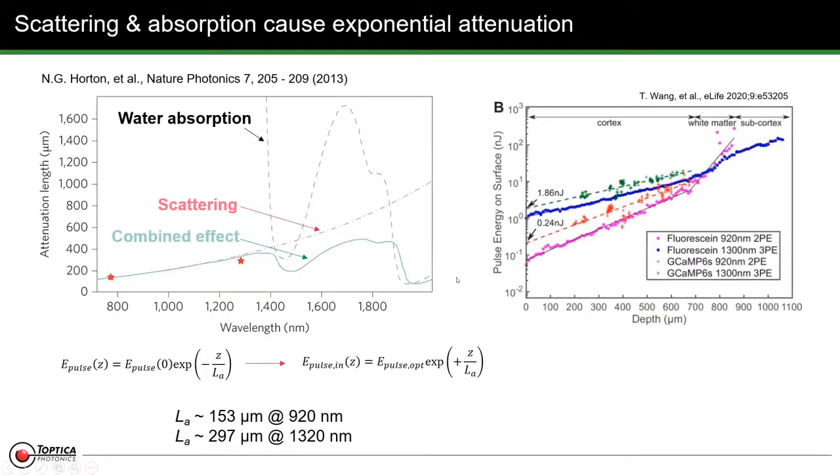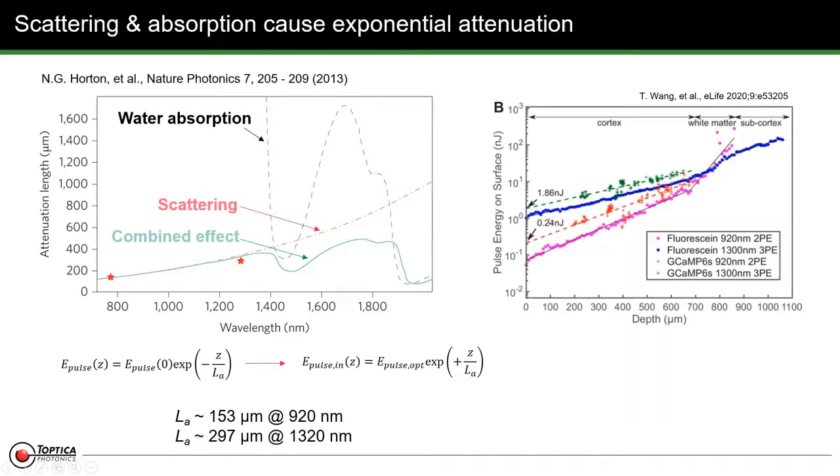The first thing that limits your ability to do that is the loss of that light as it propagates into the tissue. So this is, I think, another Chris Yu paper showing the combined effects of water absorption and scattering as you try to propagate into the brain, showing an attenuation length versus wavelength in the green curve here. You can plug that attenuation length into this exponential decay to say that if you have so much energy at the input of the sample, as you propagate some distance down, you end up with less energy. You can flip that around and say that if you want to have the optimal pulse energies we talked about in the last slide at a given distance into the brain, this tells you how much you need at the input to the brain.